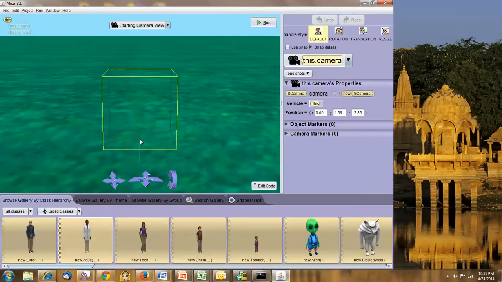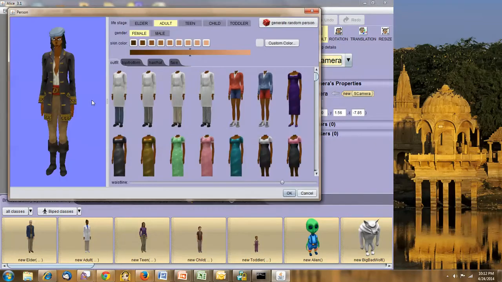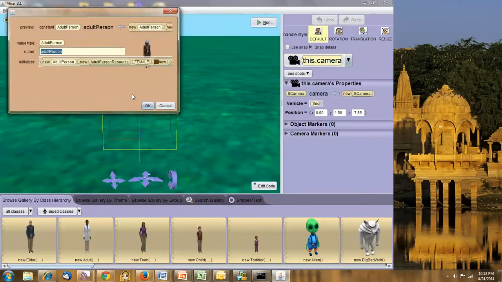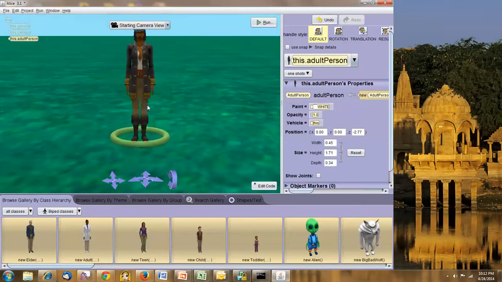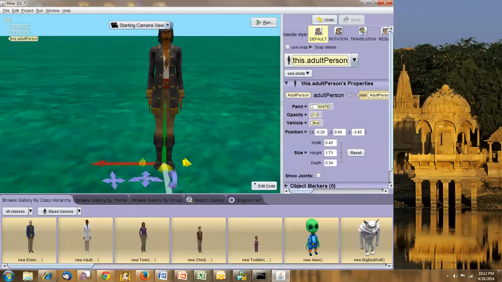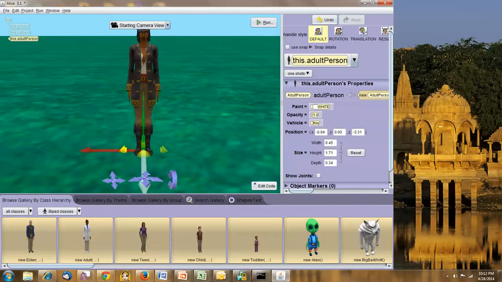So let's just go ahead and choose an object, and again your screen should look exactly like this while you're working with this tool. So let's just choose, make sure that we can customize this, and go ahead and click on OK. And there are different handle styles over here. So click on default and see if you can move your object around. If you can't move your object, then that means there's something wrong with your program.